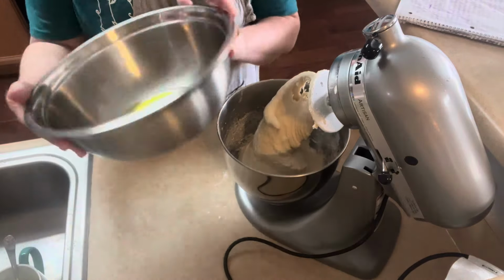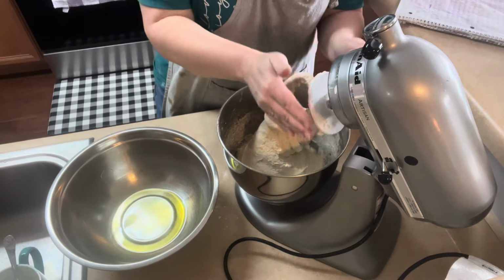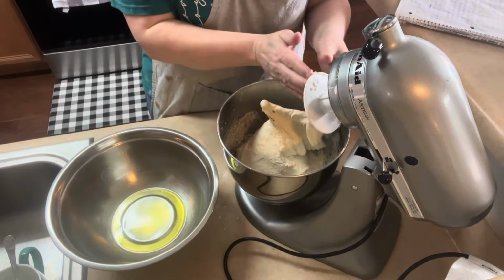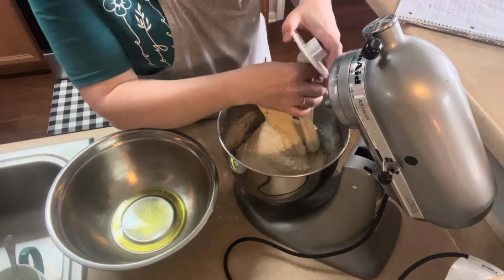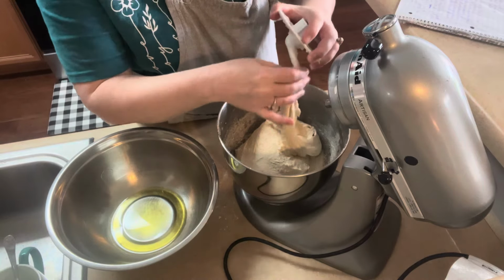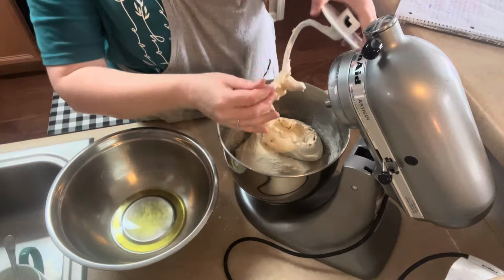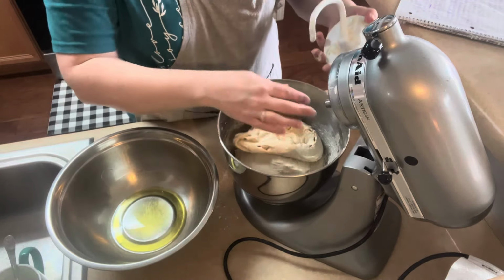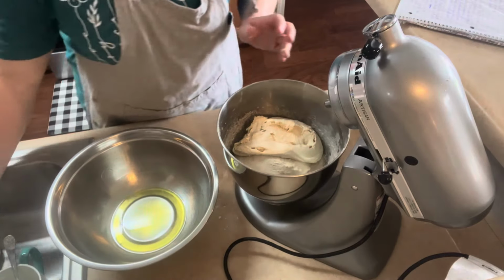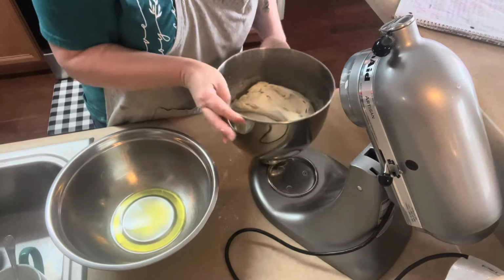I have a metal bowl here that I have coated in some olive oil. We're gonna take the dough off, put it in this bowl and turn it to coat it in the oil. And then it is going to sit right here on this nice warm countertop above the dishwasher. Another reason to let the dishwasher run anyway, so that it will be a nice warm environment for this dough to rise. And it will sit here in this bowl with a towel over it for 1 hour to rise. And then we'll come back.